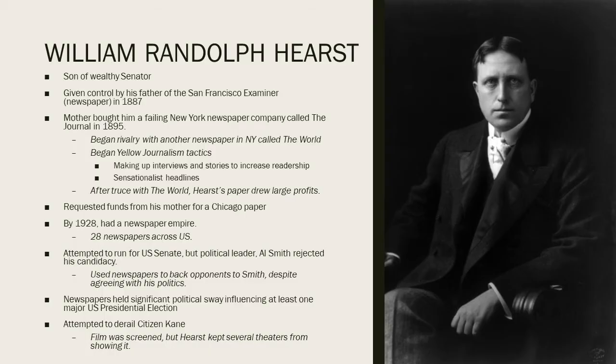He owned his own newsreel service. He had a radio network. He had his own news service that competed with the AP and the UPI. He had a feature service. He had a couple of syndicate services. And he owned his own movie studio, Cosmopolitan Studios, which was in the beginning of the 20th century a major producer of motion pictures. He had 28 newspapers across the United States.